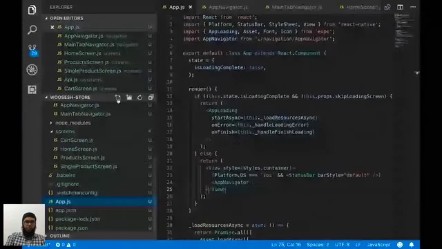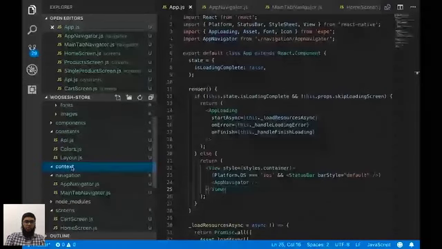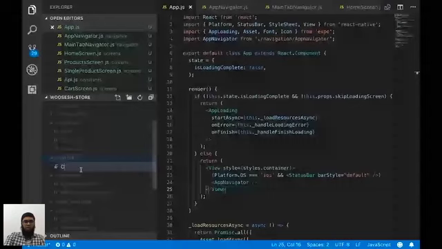New folder, first of all, a folder. And a new file, cart context.js.